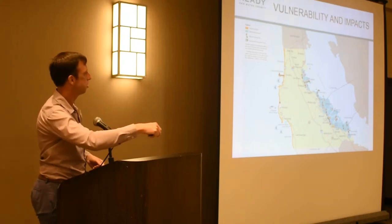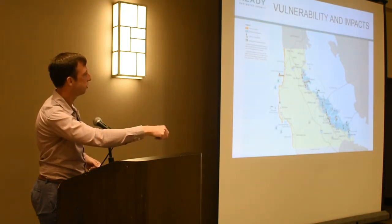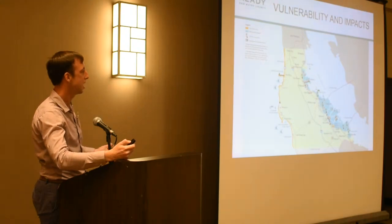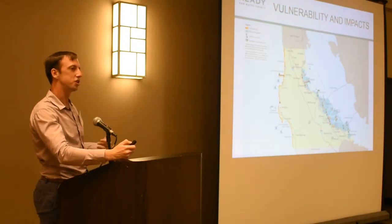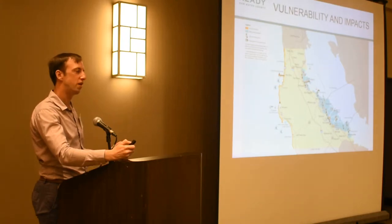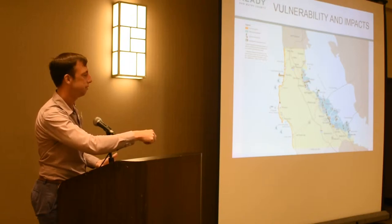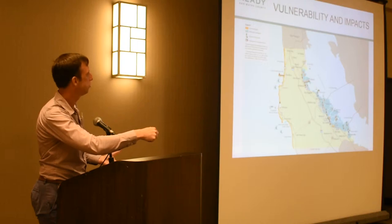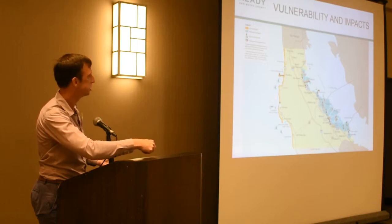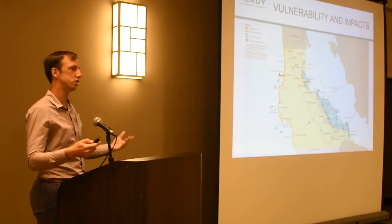You can see the larger areas where sea level rise could potentially impact the county — that's where redlands traditionally were, lower-lying areas. They also provide a great opportunity to think about nature-based solutions to sea level rise. On the coast, because we have steeper cliffs, you have more erosion issues. You can see the erosion as the orange areas along the coast, and different strategies might be used along the coast versus on the bayside.